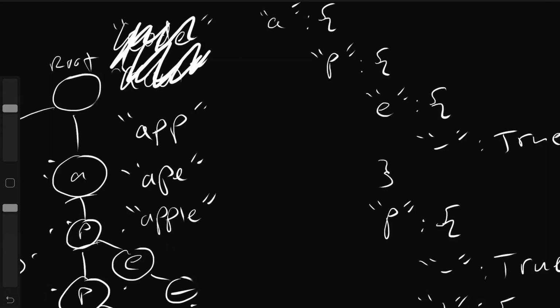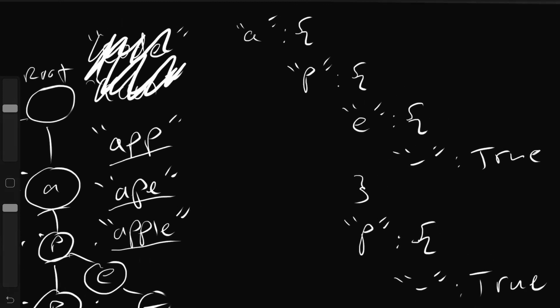All right, so let's take one final look at how a trie would be represented with nested dictionaries. And so if we look at our example, we have 3 strings, right? We have app, ape, and apple. And so what this would look like in a trie representation is, let's say we have ape put in first.